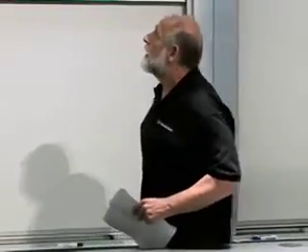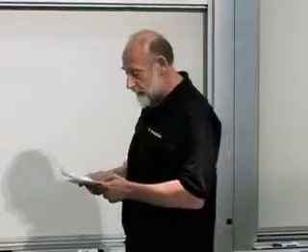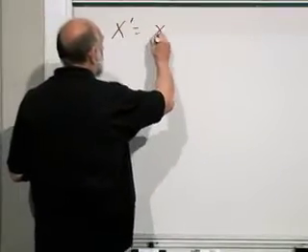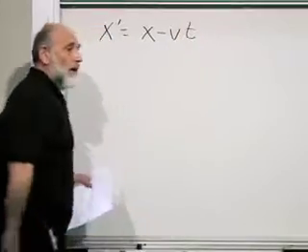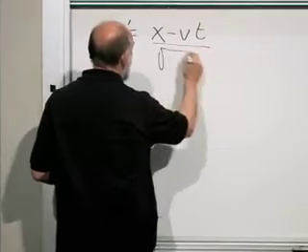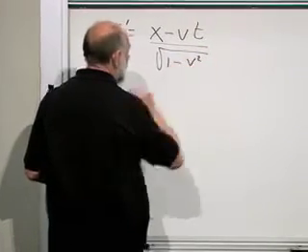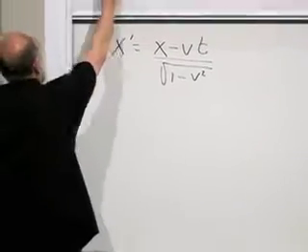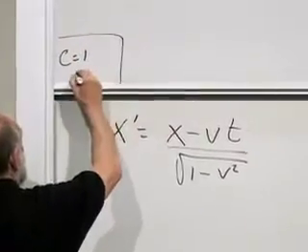They have to be corrected, and the last time we worked out what the rules about light imply about the corrections to those equations. So let me write them down for you to remind you. They are, of course, the Lorentz transformations, and they look like x prime is equal to x minus vt, exactly as Newton and Galileo might have written it, but then there's a square root of 1 minus v squared downstairs. Now, if you want to put back the speed of light, let's put c equals 1 sometimes.